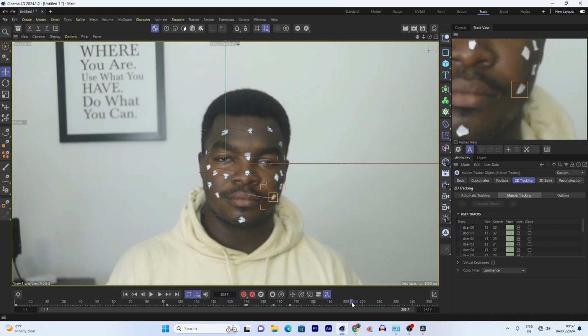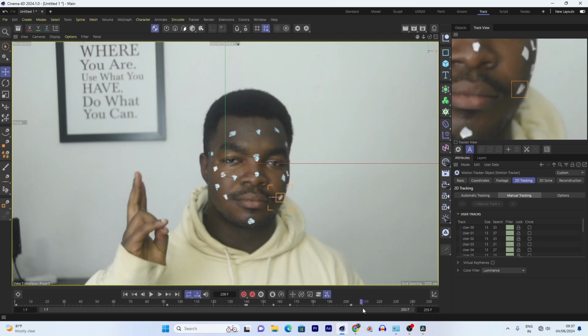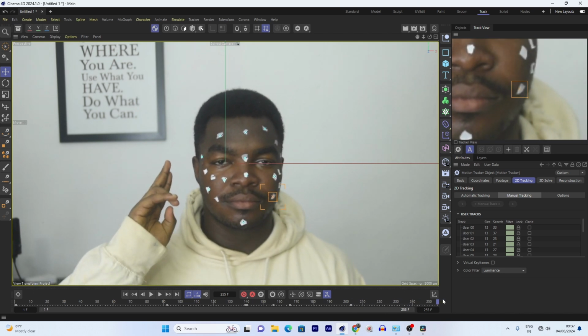So another thing to go about is that before the keyframe gets lost, on the frame before that, add an insert key at track position. This will allow you to adjust the next point without affecting the previous one, and sometimes it will even fix the next point. Like in this case, it fixed the next point, so now the track is successful.